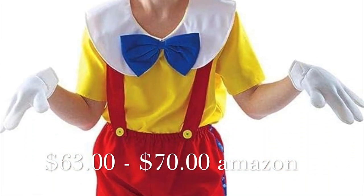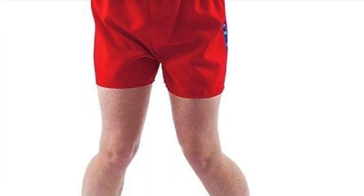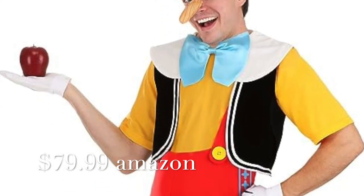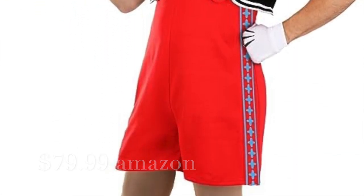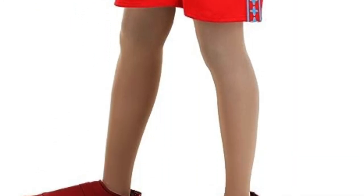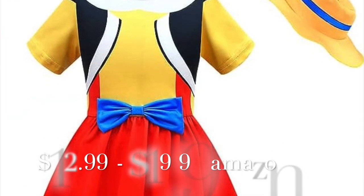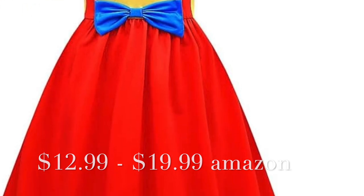I saw some Pinocchio costumes online and they were okay. But Pinocchio is one of those that might be a little hard to find done in a real cute way. The best thing is just do it yourself, because the bagged ones are going to look kind of cheap. And for what you pay for these costumes in a bag, you may as well just do it yourself. It's going to look more authentic that way. Nobody's going to have your costume.